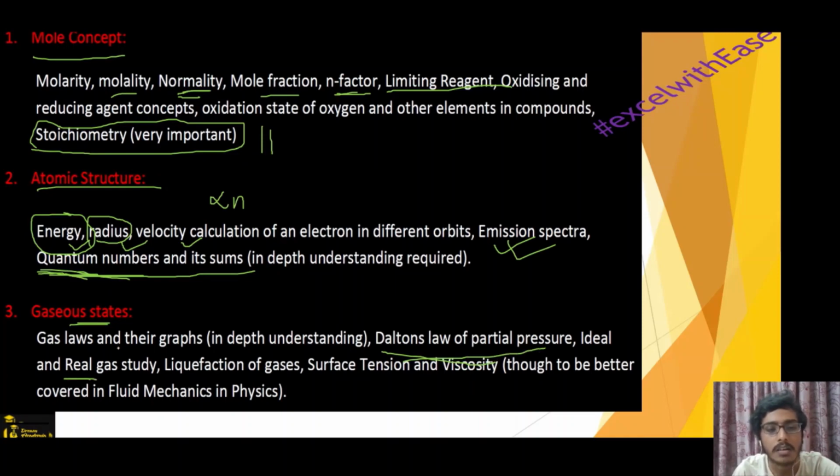And some other laws are there, like Boyle's law, Charles' law. All the questions are not asked from there. However, their in-depth understanding can be better for even the other chapters as well. So mostly from here, Dalton's law, partial pressure, ideal and real gas, the equation, numericals on them, and some concepts of surface tension and viscosity are important. I guess you also learn them in physics, so the concept remains the same.